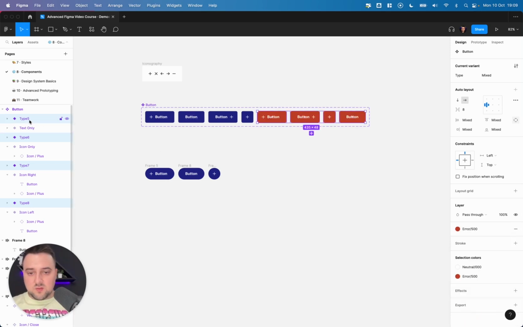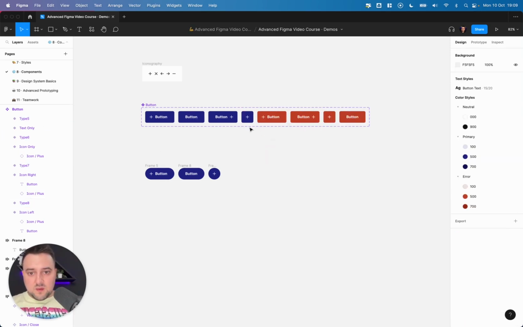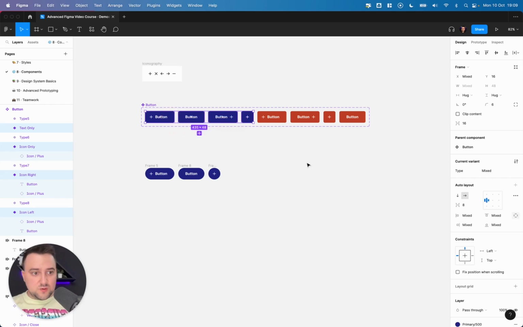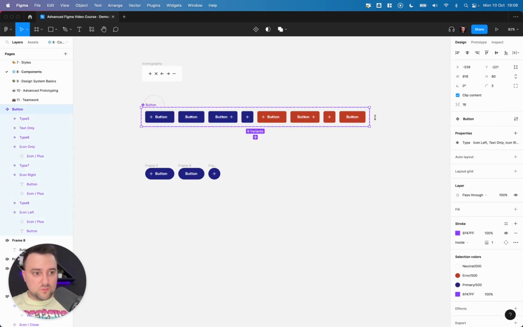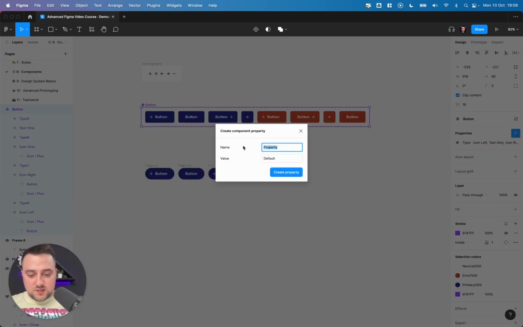Oh, sorry, we need another property in here. And we'll call it state, or maybe better, importance.